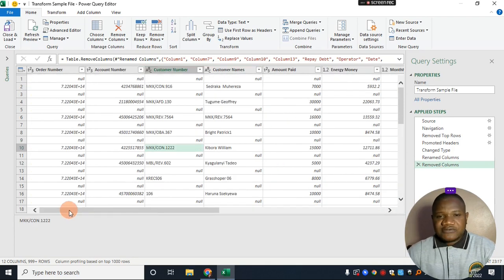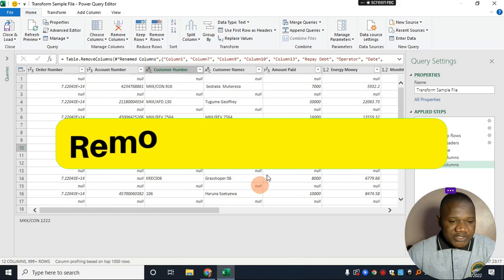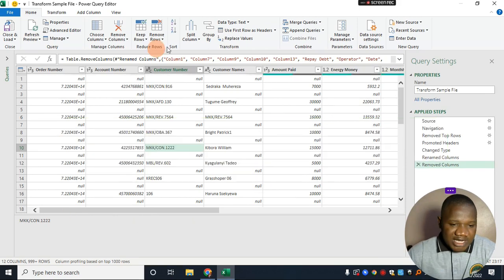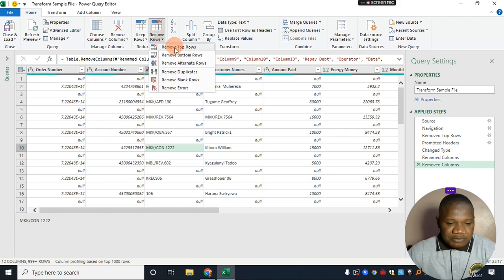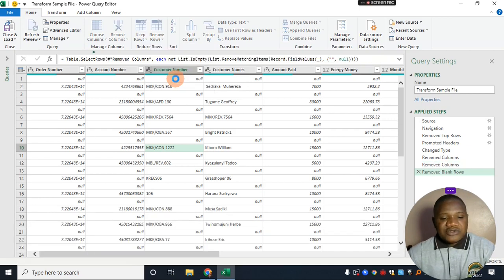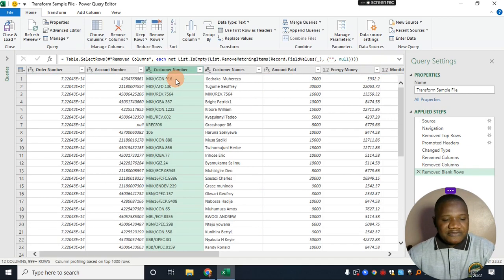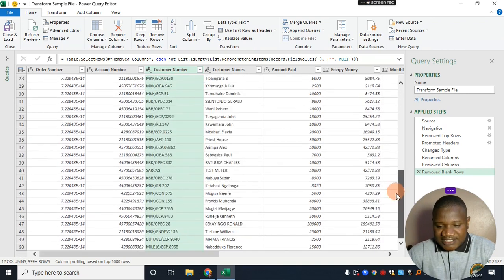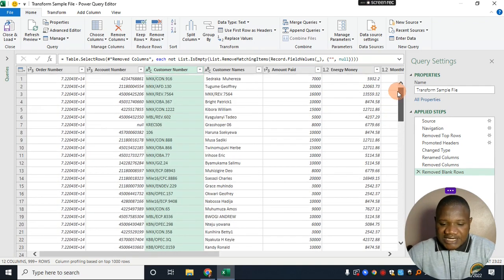The other cleanup that we have to do is to get rid of all the empty rows. How do we do that? You'll come and click on this option, remove rows. You just point on the drop down, and when these options pop up, you pick remove blank rows. Assume you had to remove all these blank rows from the Excel file that we saw manually. This would of course consume and waste a lot of your time. You can see the step is applied over here. So our data is starting to really take shape.